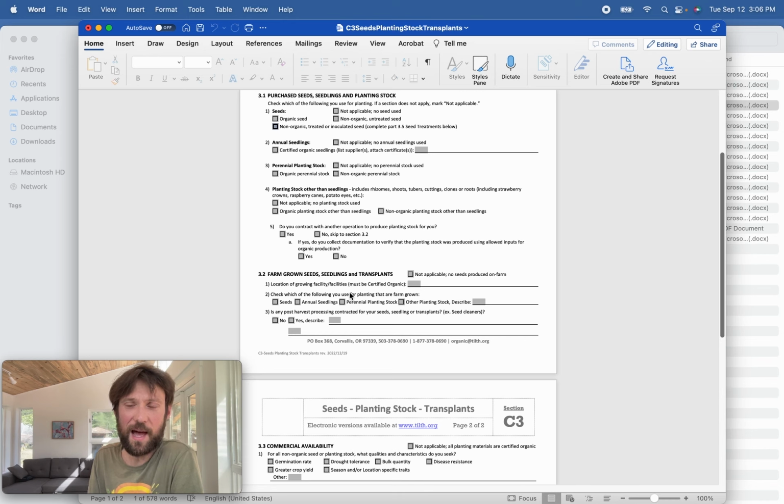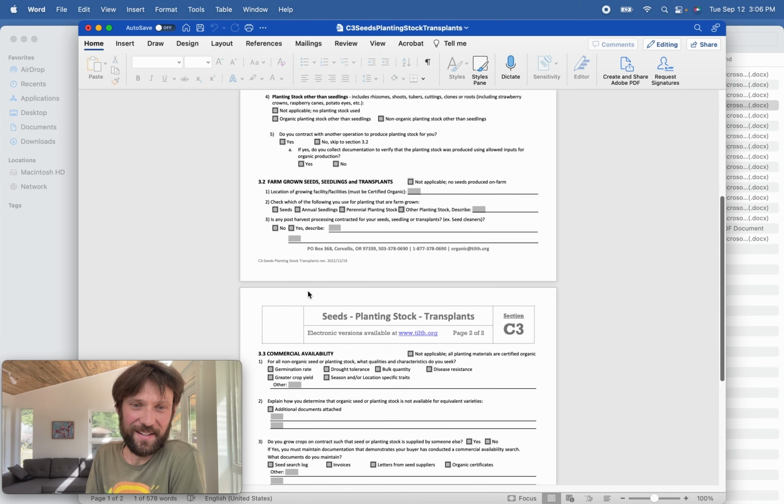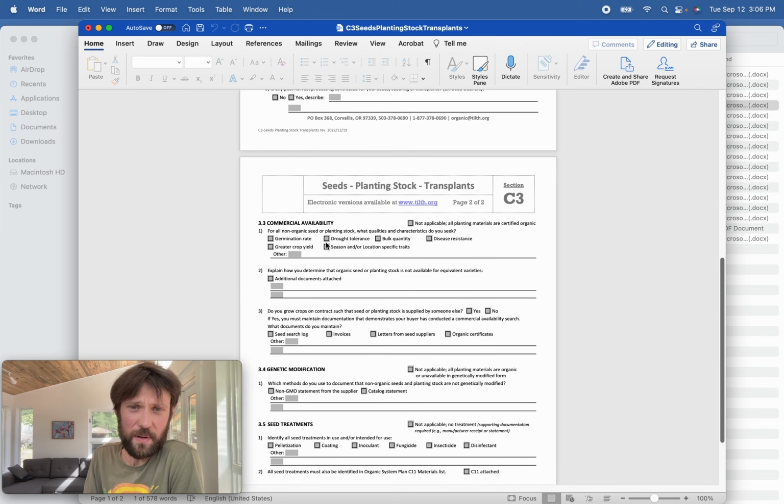This one's all pretty straightforward. Most applicants I work with don't have a ton of questions on this form. Their questions are more around the regulations that spawned this form in the first place. So they say, well, what is commercial availability? And again, we have a wonderful resource on our website about it. You could search Oregon Tilth commercial availability for seeds, and you can see that resource, or maybe it can pop up on the bottom of the screen here. Thanks to our marketing comm team. All right, so I'll go down here, and this one goes pretty quick.